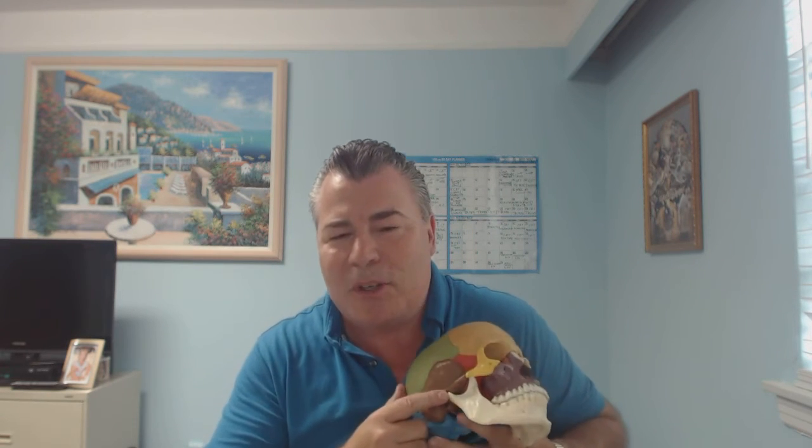Of course, when you see that, what that's really telling me is that I'm not interested in where the ears are in space — I'm interested in where the temporal bones are, because when the temporal bones are out of alignment, there's no way that the jaw can possibly function normally. And again, that's just the sign to me that the entire cranium is distorted.